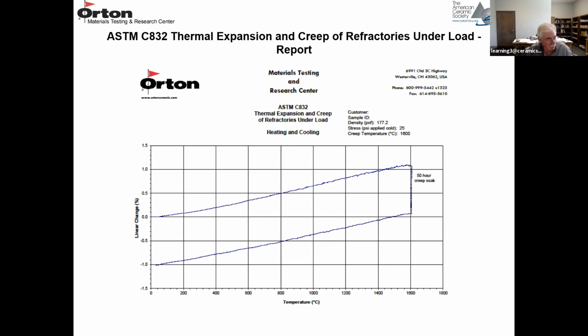So in each one of those, we'll talk about the raw materials. We'll talk about phase diagrams and phase relationships. We'll talk about how the refractories are made, how they're processed, and then we'll highlight how the microstructure affects the properties. We learned a little bit today how microstructure affects creep and strength and so on. So we'll tie this all together under each composition, each different type of composition refractories.